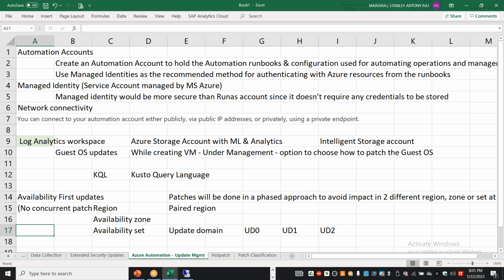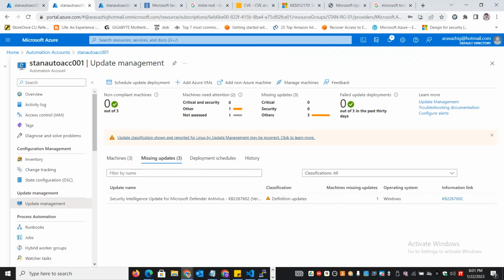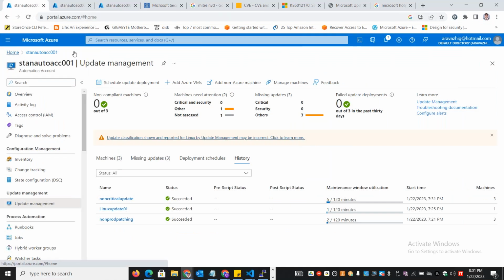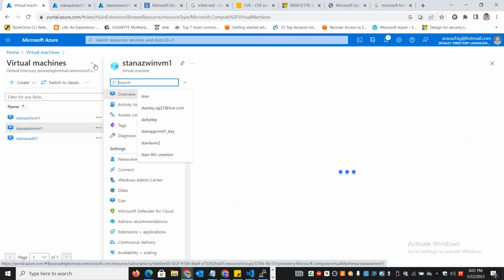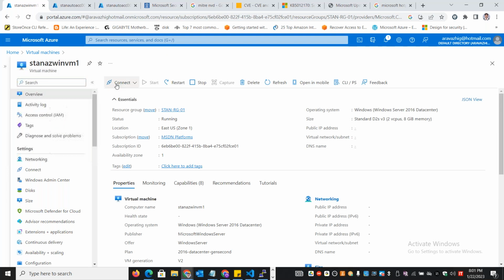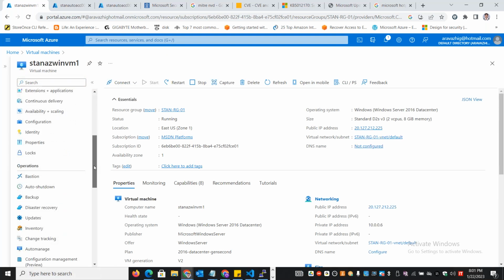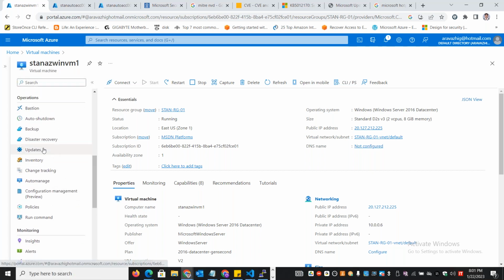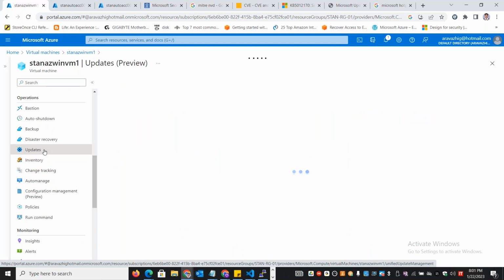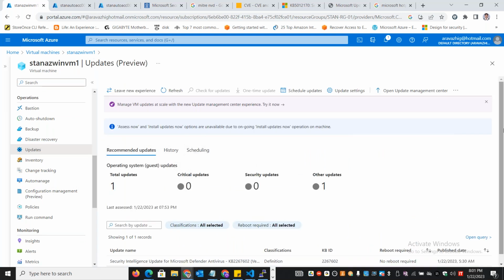So if you want to do automatic VM guest patching, you also have one option. I'm not sure if I showed you that. If you go to your virtual machine here, and scroll down, under the update section you have the option called update settings.